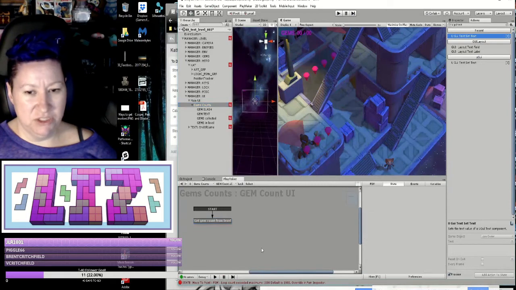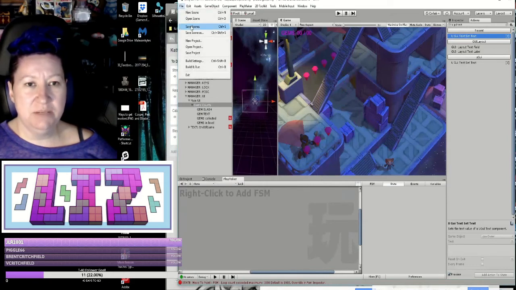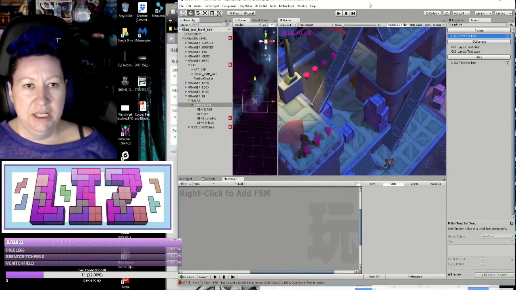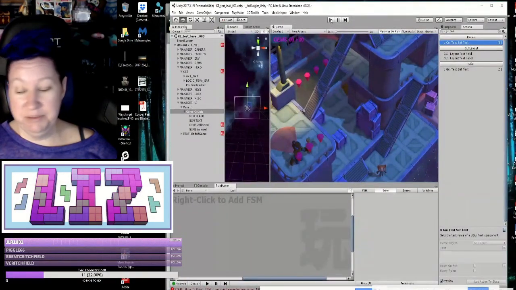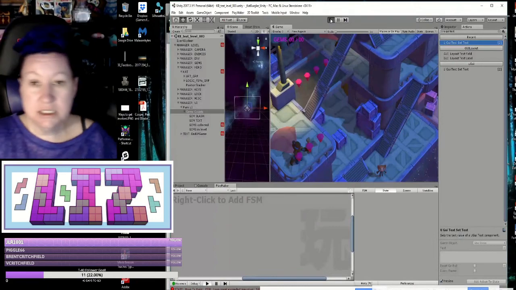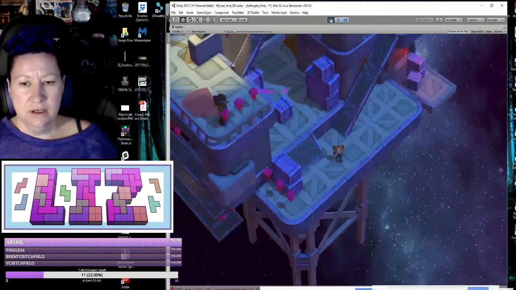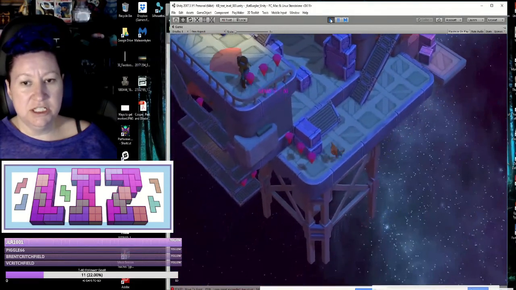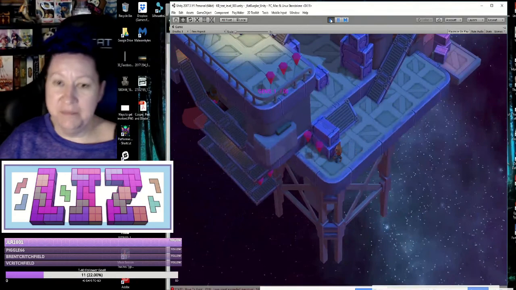Okay, so what I'm just doing here is I want to remove this FSM. I have now moved it down to gems collected, so I'm hoping that will make the change I'm looking for, and that we will have that component of that UI working. So let's hit play and see what happens. All right, so she's going to come down and she's going to get, yes! Cat has collected a gem!